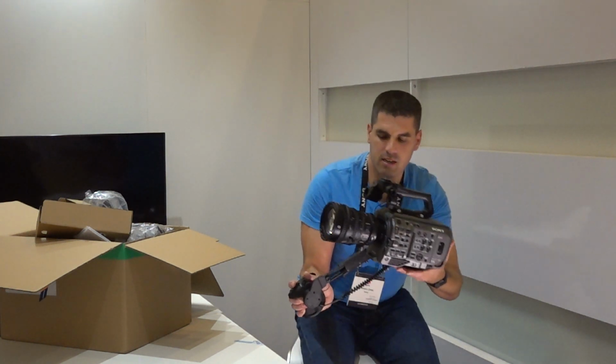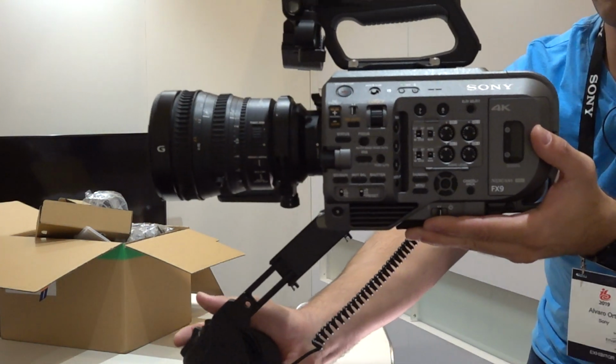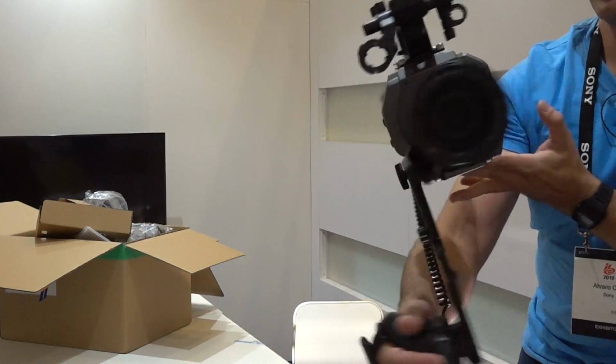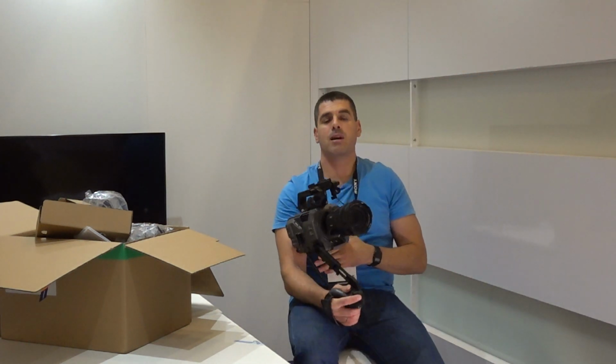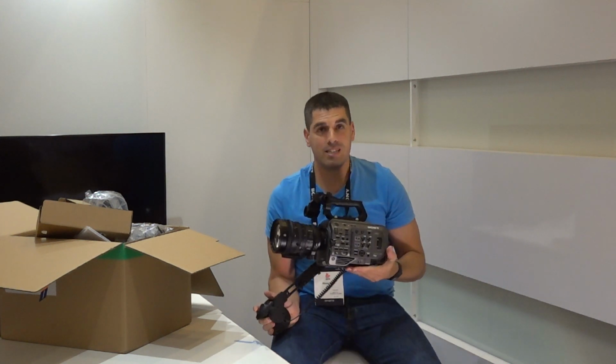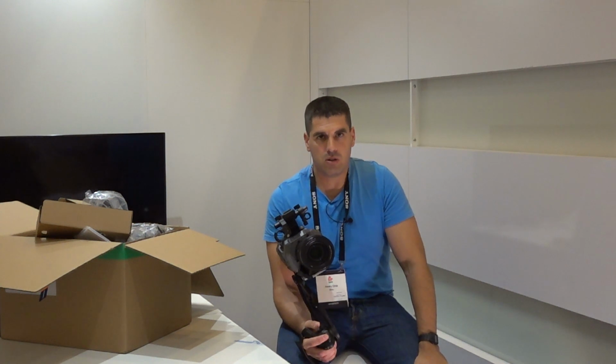So this is the new camcorder. I don't have the LCD because I cannot find it on the box, but basically this is it. Obviously, if you have ever worked with an FS7 or FS7 Mark II, it is going to be more or less the same. The operation is very similar, but there are many changes on it.